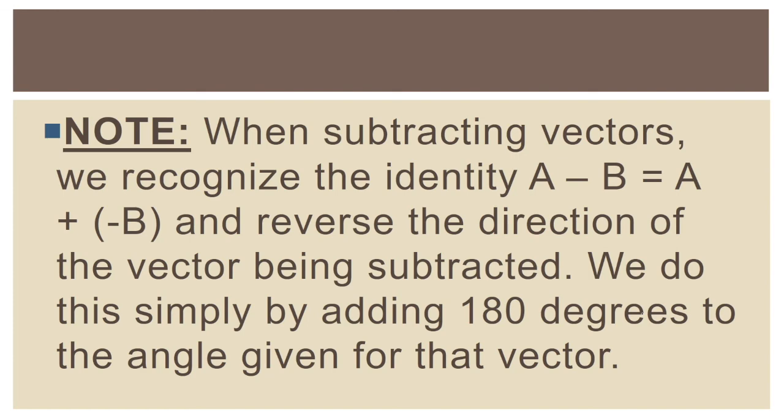It's important to realize the sign of a vector, positive or negative, shows you the direction. That's why we flip the direction around. You just simply add 180 degrees to the angle, and now the vector is facing in the opposite direction, thus making it the negative of the original vector being given in the problem. You'll rarely see those come up, but that's an important point here, and I guess it sort of ties everything together, so I think it's important that we took a second to mention that. And with that, that's really it for vector addition.